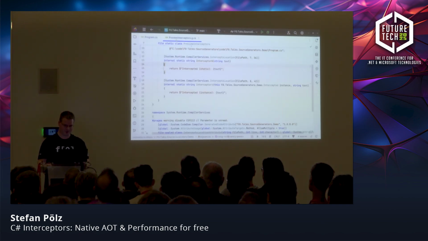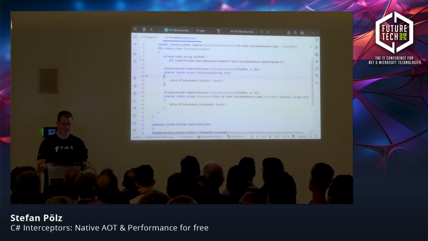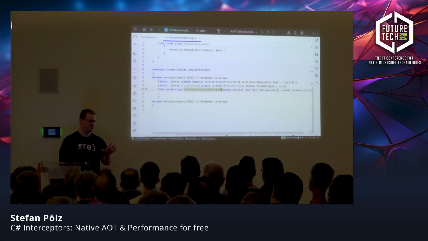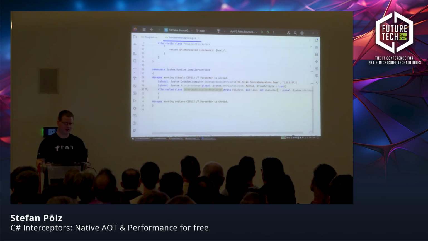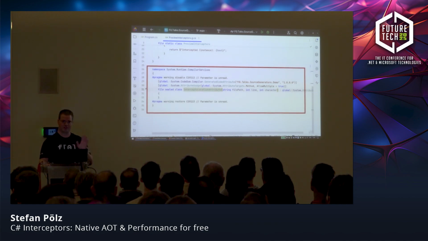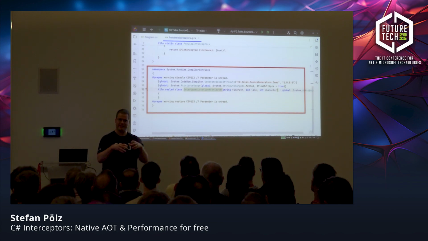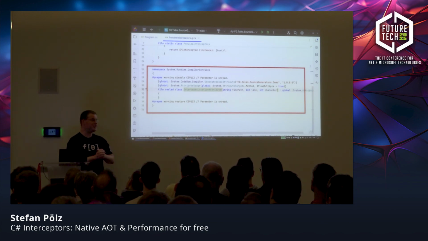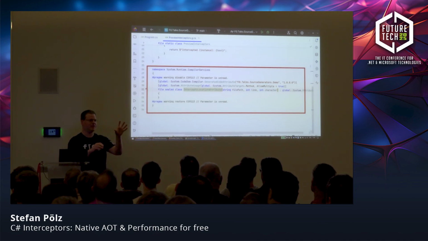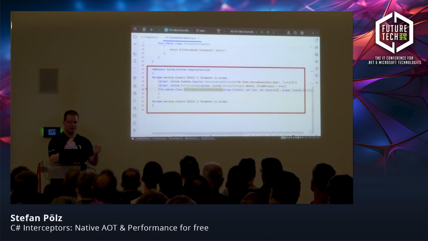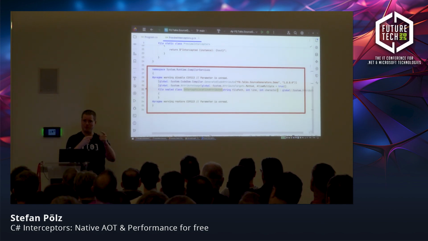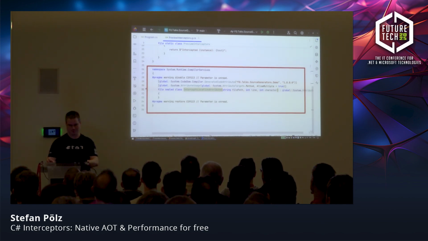If we go to this interceptor, again, that's the preview version of it, this intercepts location attribute, well, this does not exist in the BCL. This is an attribute that you have to create yourself in order for this feature to work. So interceptors isn't, strictly speaking, a C# language feature. It's more of a C# compiler feature. So the Roslyn compiler, at the time of binding and understanding which syntax is calling which method, is where interceptors are resolved and potentially some calls are rerouted. So the compiler does a little sleight of hand there.